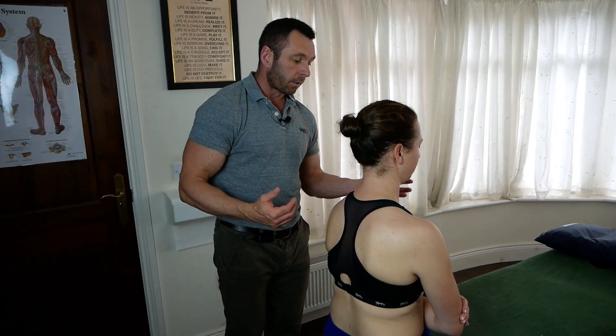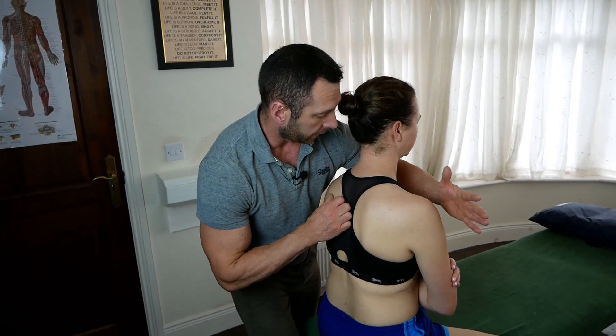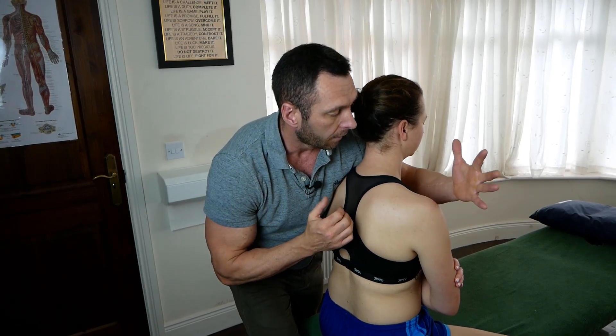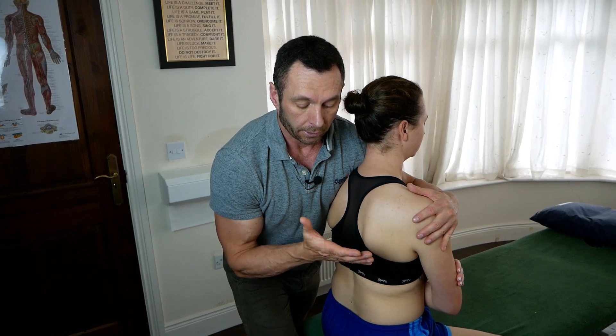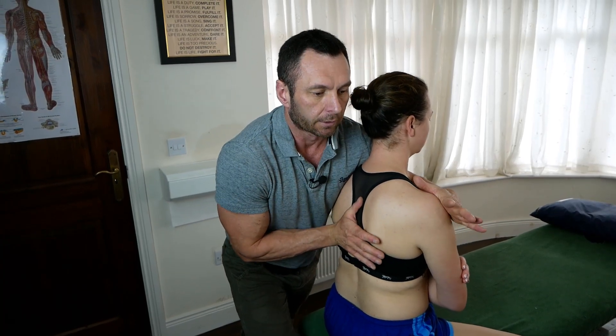So I'm here. Nicola has her arms folded. I'm going to move across in this position because I find this the most comfortable one. My axilla is on her left shoulder, my left hand is on her right shoulder, and I go to the centre of that curve. Your options are to use your thumb as a fulcrum or your hypothenar eminence — I'm going to use my hypothenar eminence in this case.